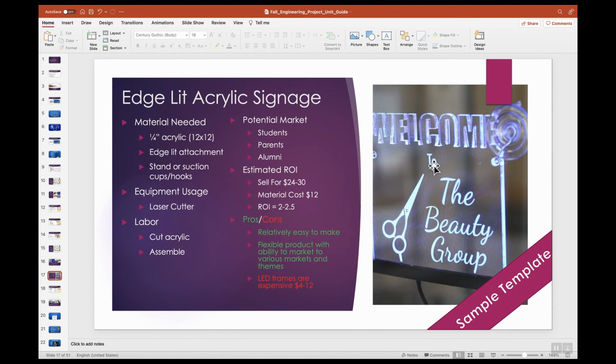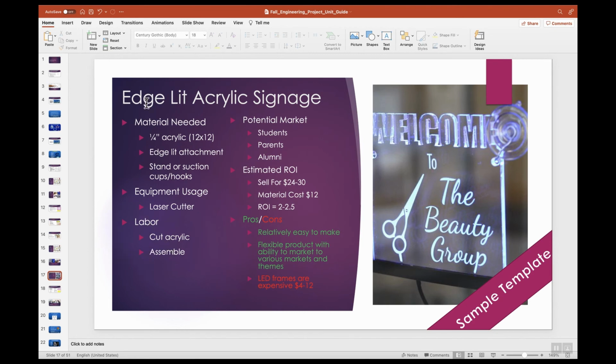You'd have to get the acrylic, take the protective paper off of it, get the machine set up, laser cut it, check it out, do quality control, and then you need to assemble the acrylic base on the bottom. So that would be the labor.